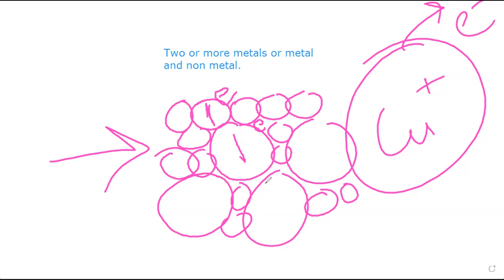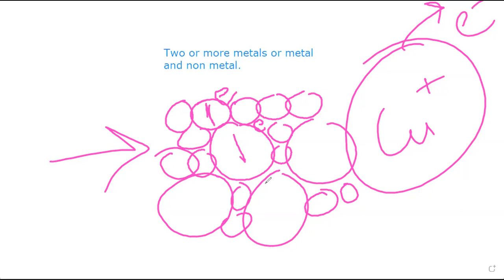In ionic bonding and covalent bonding, you always have two atoms or two ions that are attracted to each other. In metallic bonding, it is just the metallic structure. That's it. It's basically just the normal structure of metals. We say metallic bonding, but it's not like you are joining two metals to each other and the bond between them is metallic bonding. No, metallic bonding is just a way of saying metallic structure.